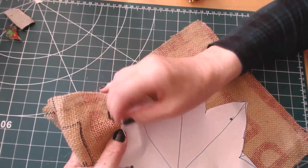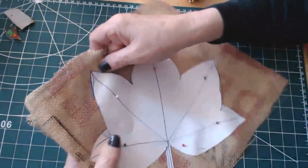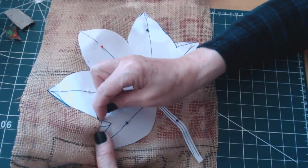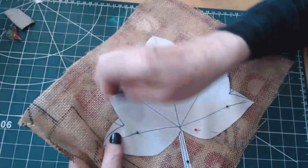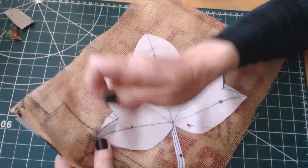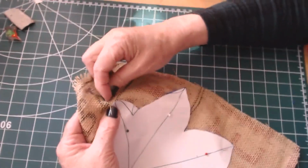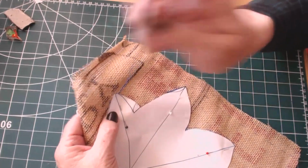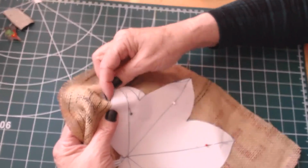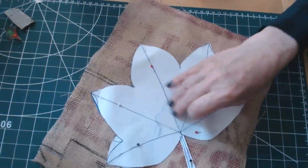Some people would actually draw this on, but it's a bit risky because sometimes the pen, the inks will bleed and you've ruined your fabric. Other times the pencil isn't strong enough, so you'll spend a lot of time drawing around it, take your design off, your leaf off, and you won't have a single mark there. So this, I think, is the best way for me. You might have another way. Those of you who did the Ivy one or who've done other pieces might have discovered another way. And if you have, please let us know and we can all share it.